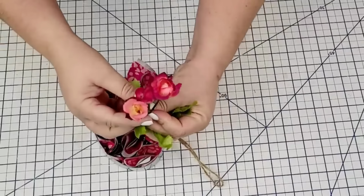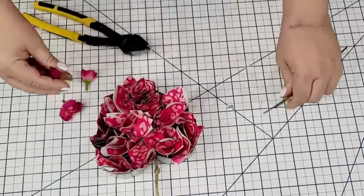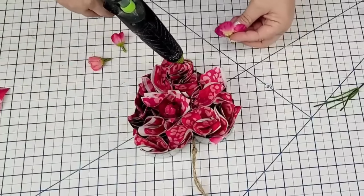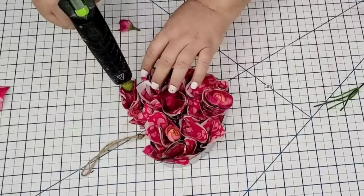Then I took these little flowers, same ones from earlier, just another little branch. I'm going to take off the leafy greens as well as the flowers, and I'm going to start hot gluing each little flower bud in between here and there in the paper. This is just going to add a beautiful touch.